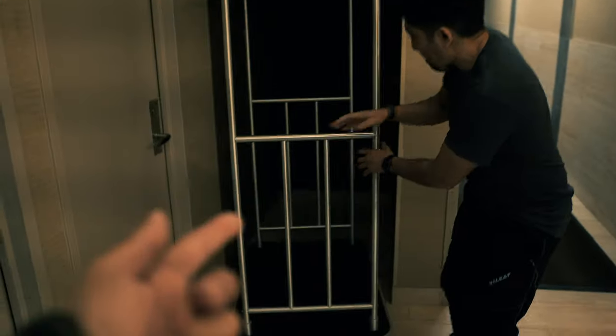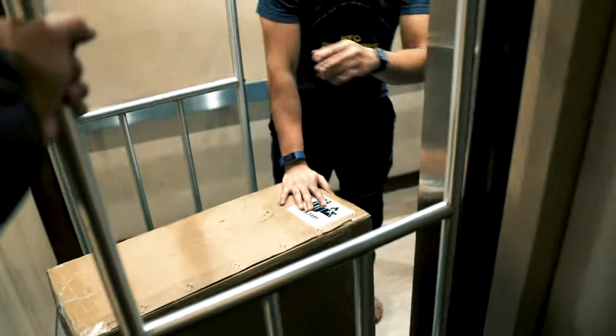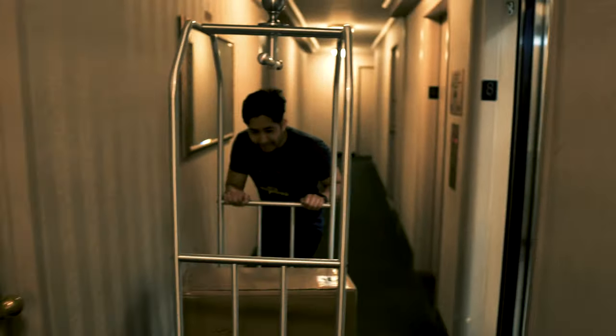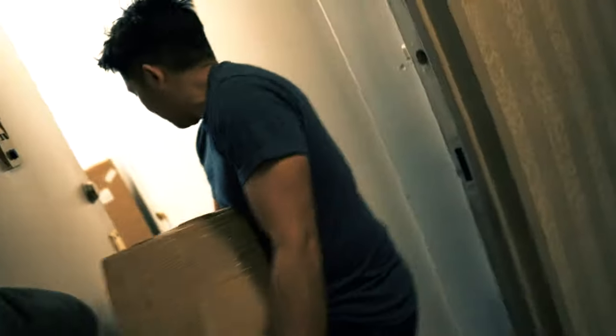All right, so this is the... Where's the box at? The box is on the other side. Let's go. I would like to help you, but I'm holding the camera. Have fun with it. Yeah, thank you. When did you get your driver's license? All right, let's go. Which apartment? All the way there. Okay, let's go.